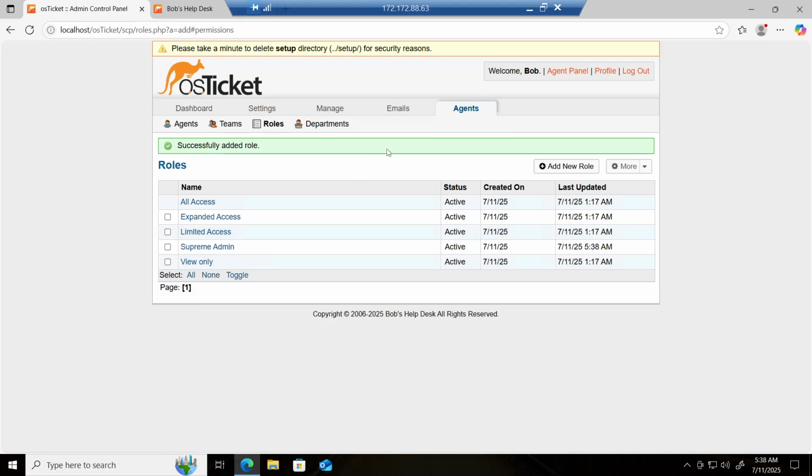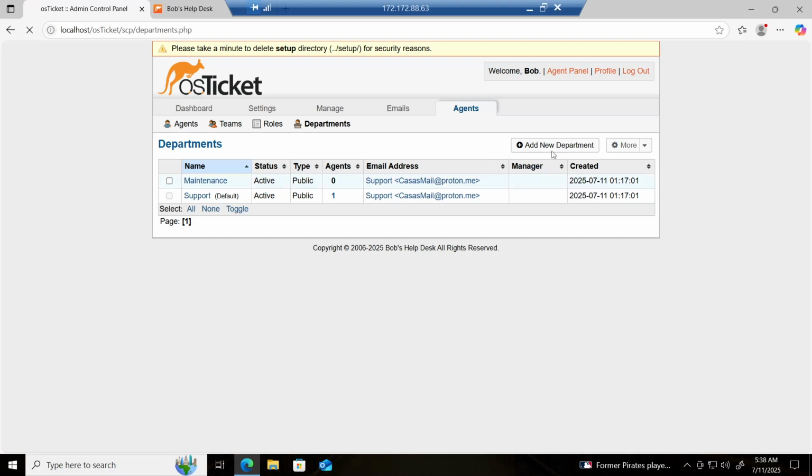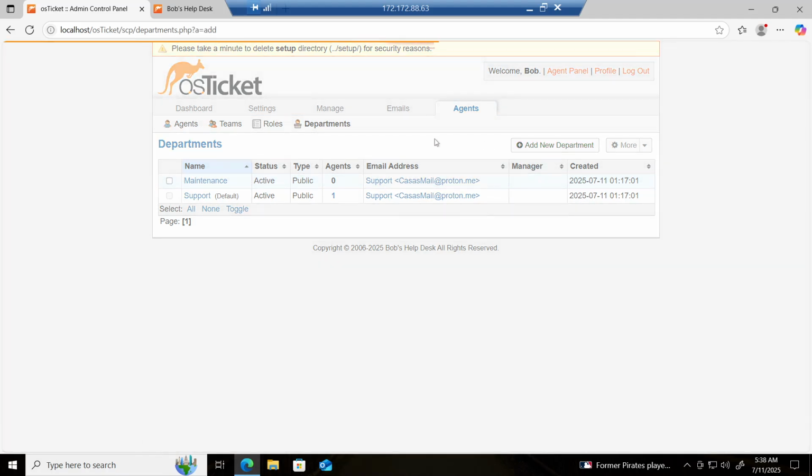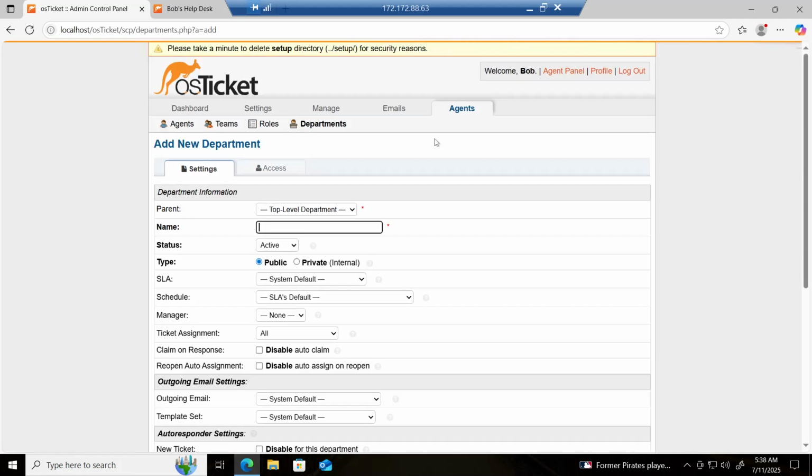Next, we're going to configure the departments. So we're already in the agent panel, agents, then go to departments right here. So then we're going to click add new department. So we're going to keep ours top level department for the parent.